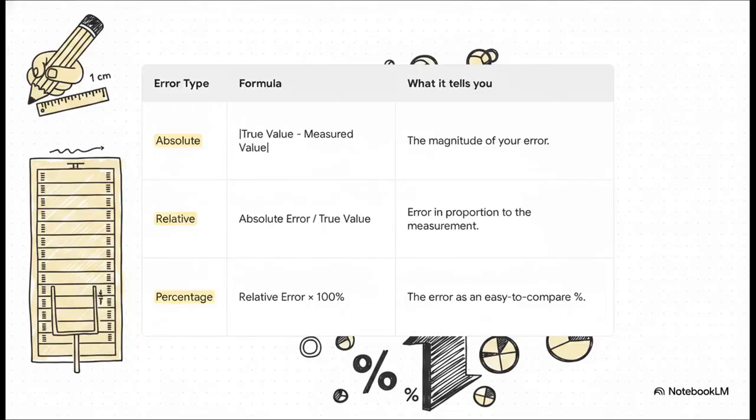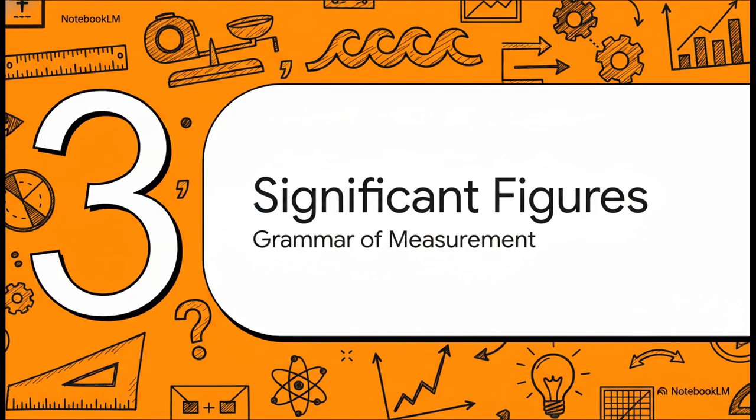Now on your exam, you can't just write, "My measurement had some error." Nope, you've got to put a number on it. You have to quantify it. Absolute error is the easy one. It's just the raw difference between what you measured and the true value. But think about it. An error of 1 centimeter is a huge deal if you're measuring your phone, but it's totally insignificant if you're measuring the length of a football field. That's why relative and percentage error are so important. They put the error into context and tell you how big it is in proportion to what you are actually measuring.